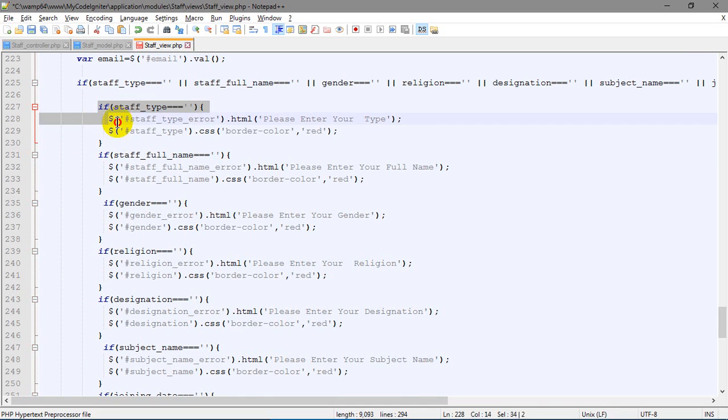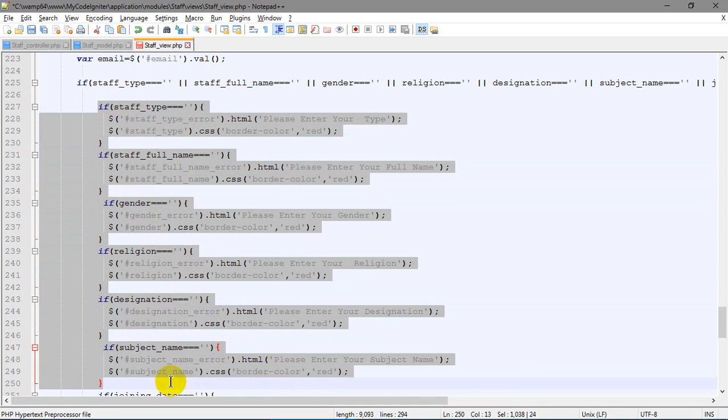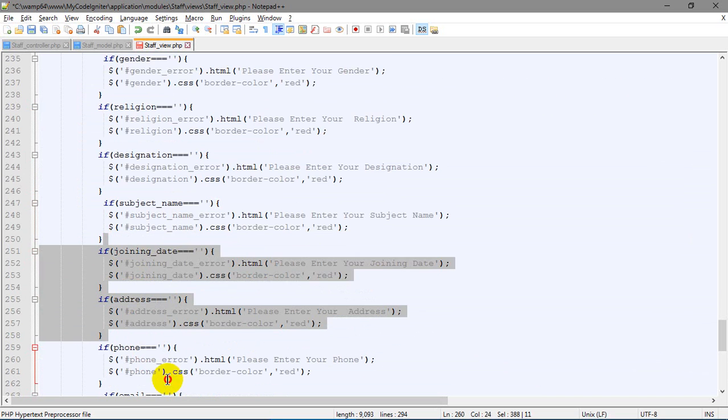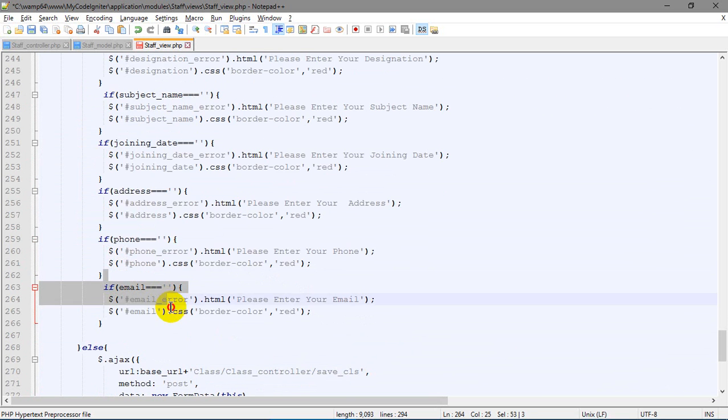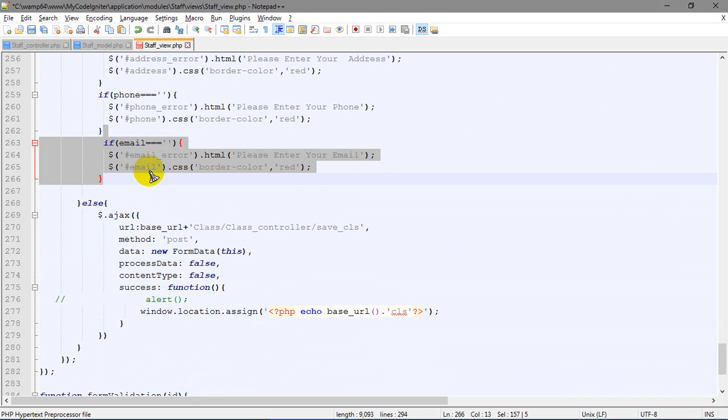Here is the description for validation. If the validation does not fail, then jQuery Ajax runs here.